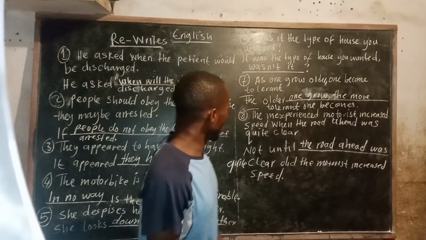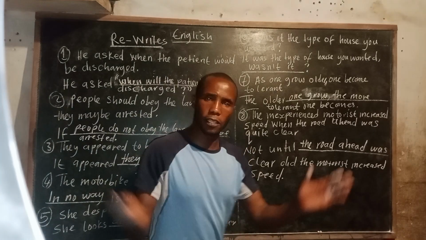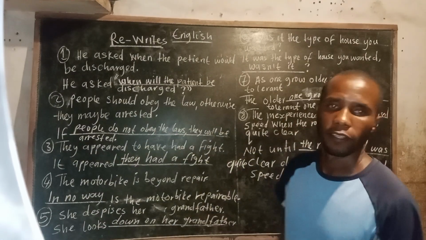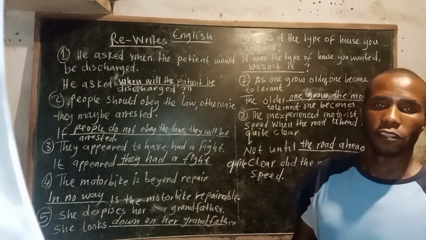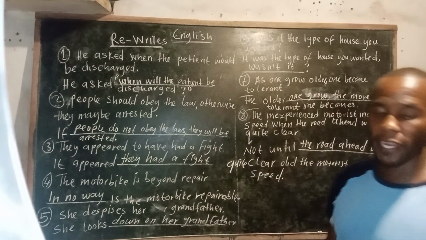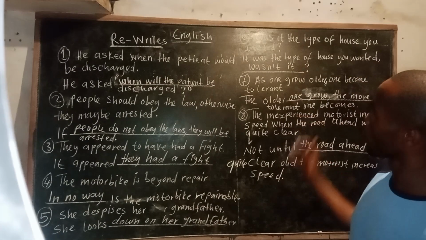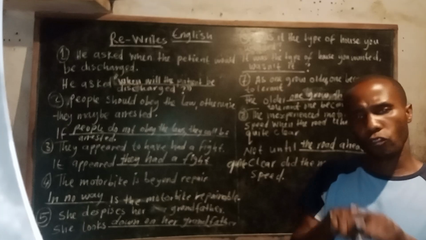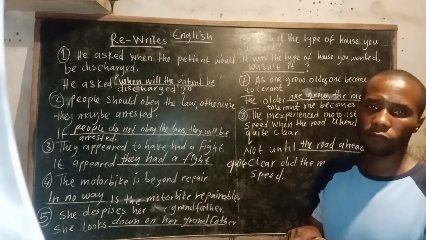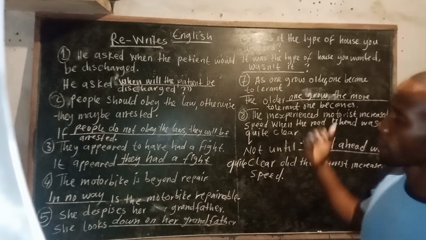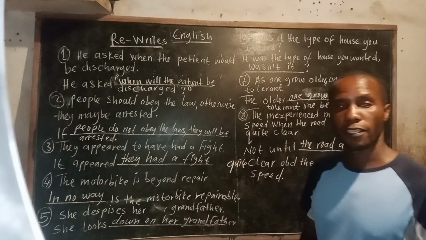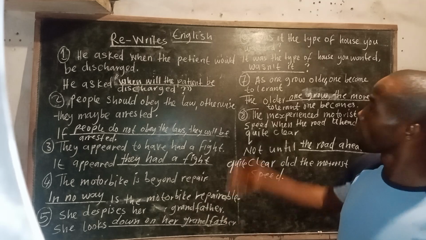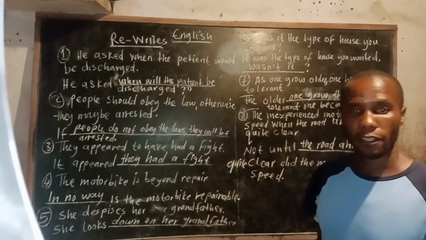Okay, so when you look at these two sentences, they have got the same meaning. So that is the idea behind rewrites. It's not always that you should use the same words, but what is important, whatever words you are going to use, make sure that they are not changing the meaning of the original sentence.